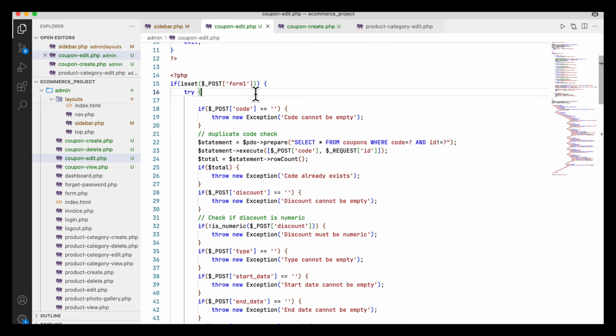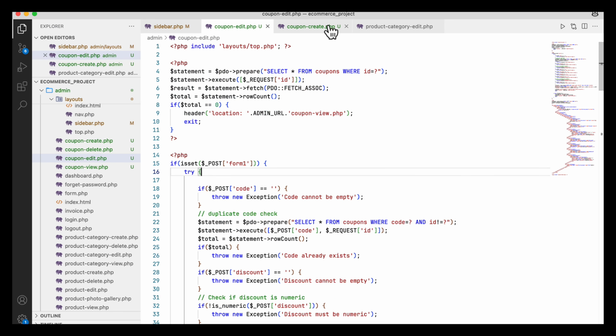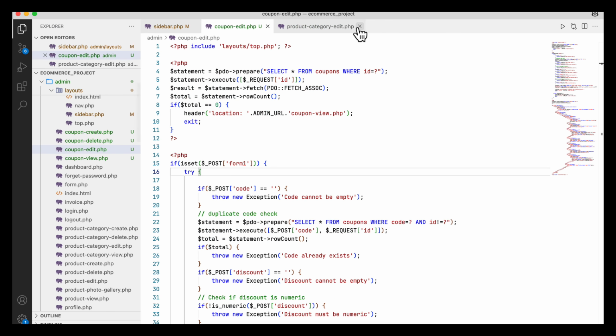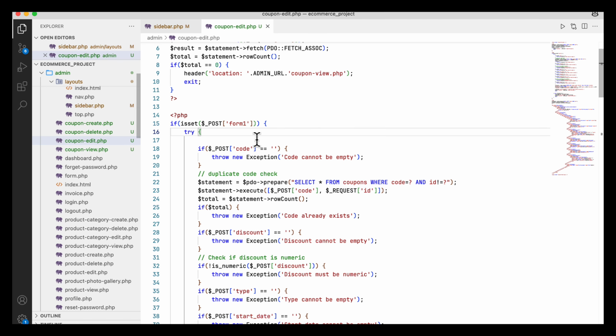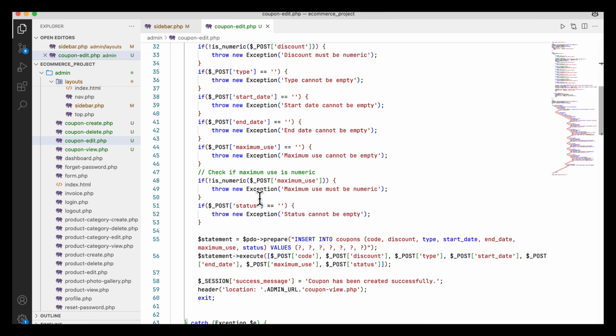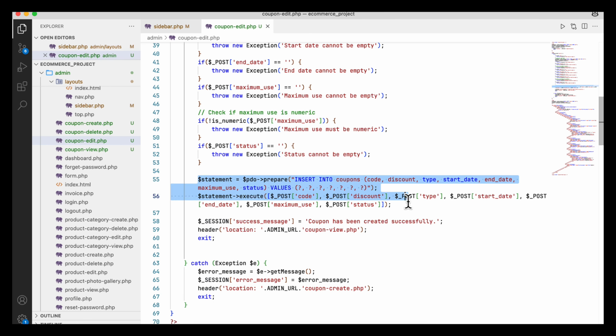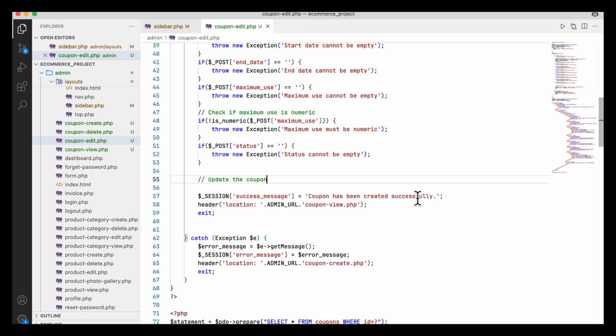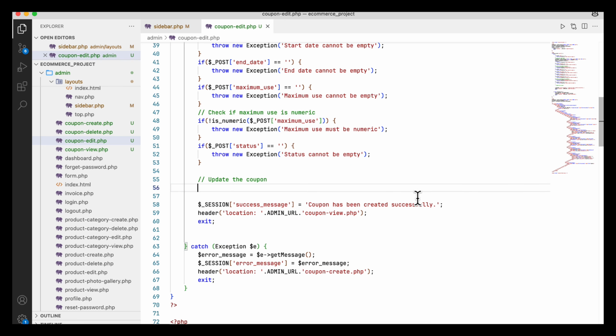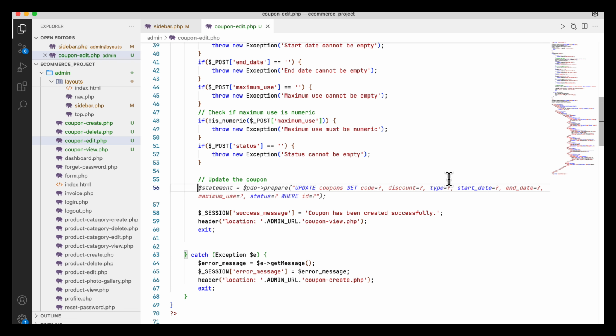So now you see, this is the coupon edit form. I'm going to close other items. So in the case of edit, all the checkings will be similar to this, only the insertion code I will have to change, update the coupon, and here it will be update coupon, set code, discount type, start date, end date, maximum use, status.